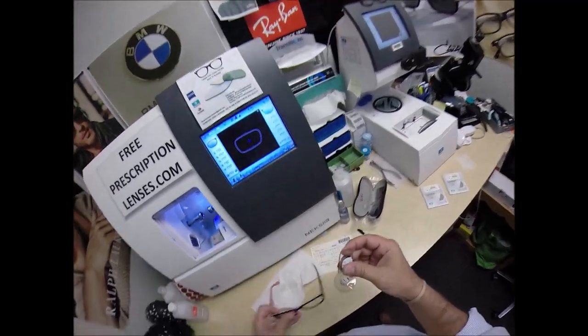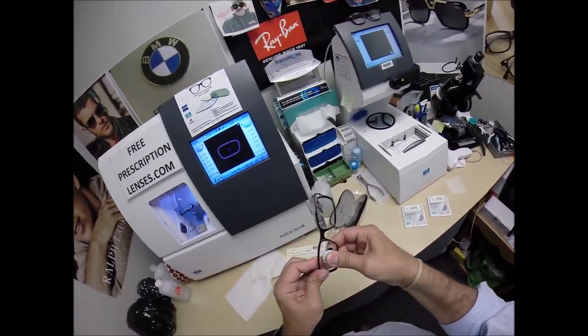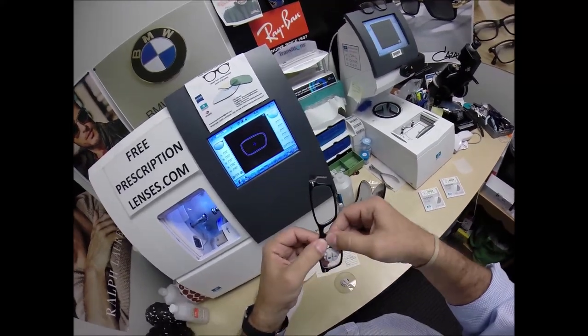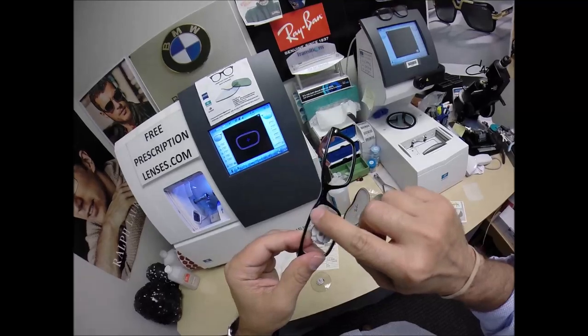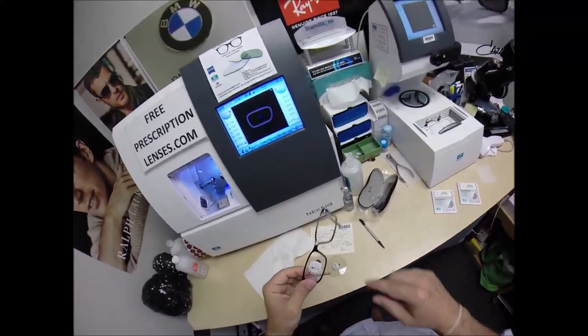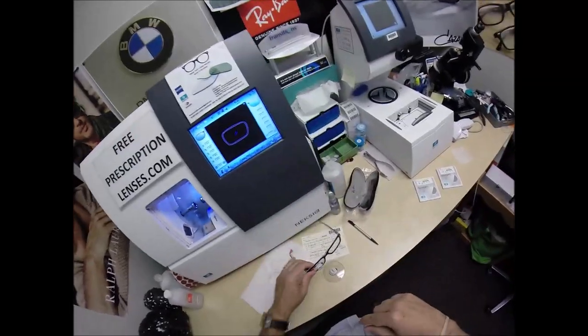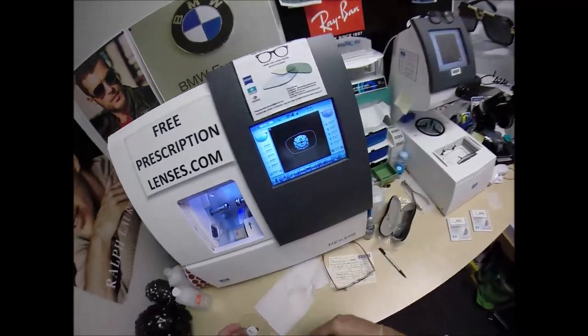But the reason why I put the safety bevel on the back surface of the lens, I'm going to tuck the lens in at the outside corner, and I'm going to press down at the nasal area, and it snaps right in. But as I push down, I don't want any sharp edges to rub up against your frame while I'm pressing that in there. That could mar the finish of the frame. So we're going to flip that over to L. L is Latin for not right.